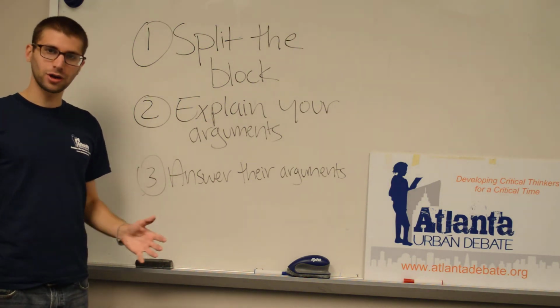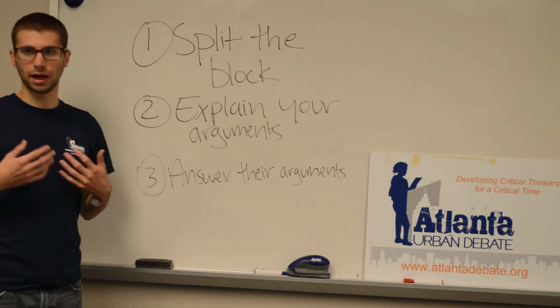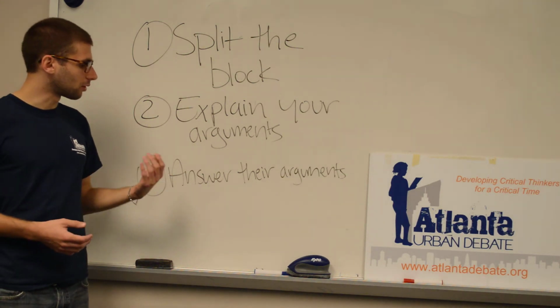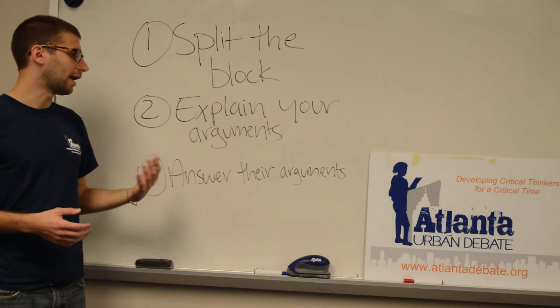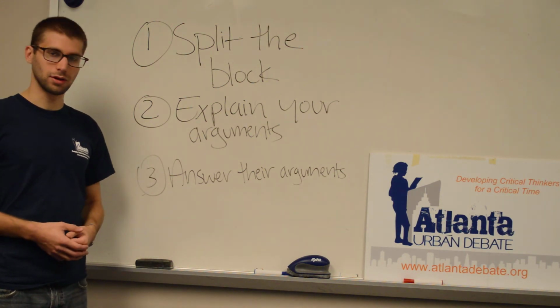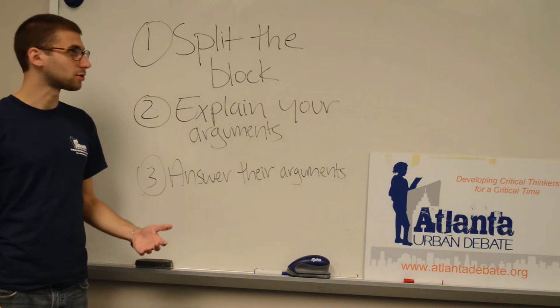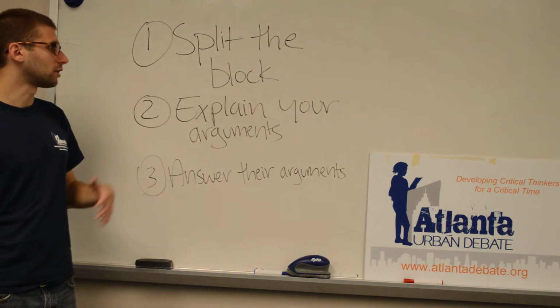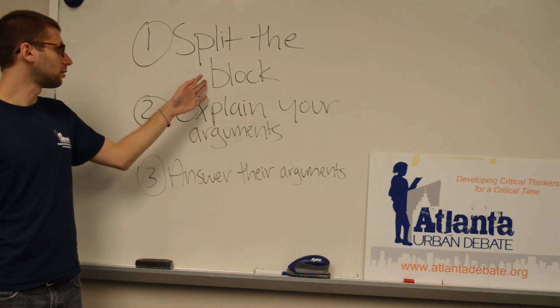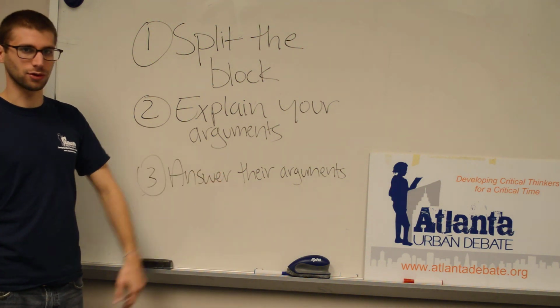These are pretty advanced questions, but I think if you're willing to put in the time and a little bit of effort, you can think about what the affirmative is going to say and answer it in advance. So again, check out the video on writing blocks if you want more information on doing that. So again, three parts of the 2NC: split the block, taking different arguments between you and your partner, explain your arguments, and answer the other team's arguments.